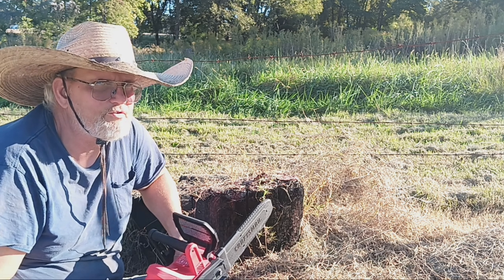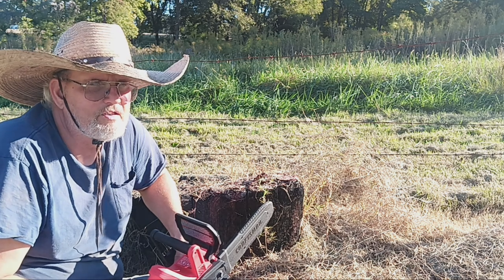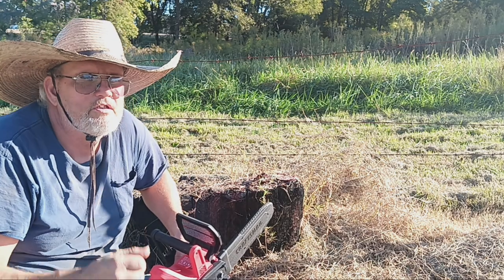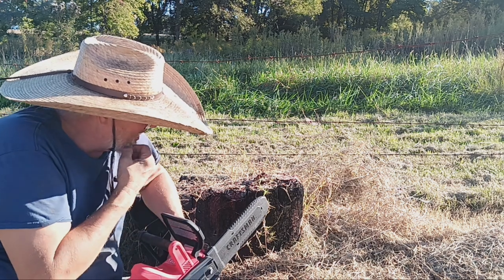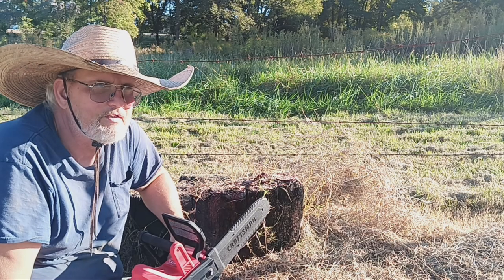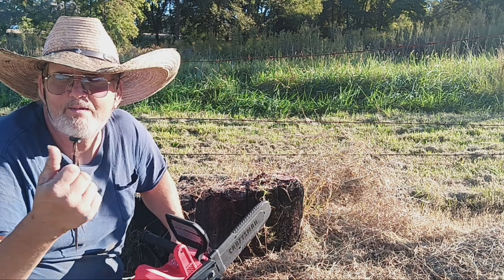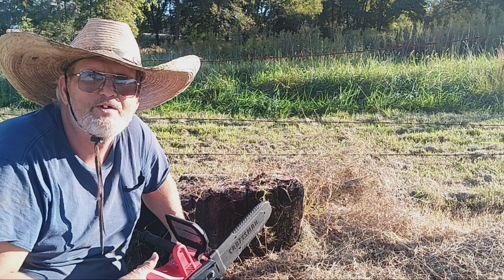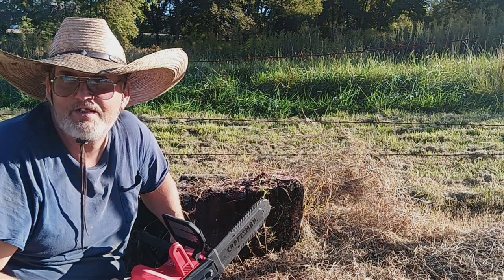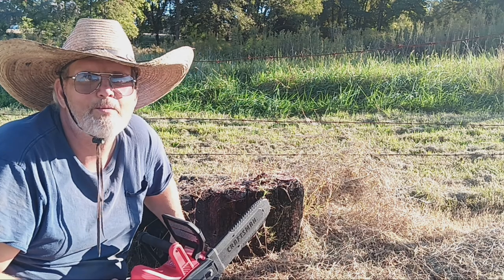On a homestead, you would like to try to save as much as you can, because there's other projects to be done. I am a pre-senior citizen. I'm going to be 61, I believe, Thursday of this week. And I kind of want to save what little money I have so I can do other things here on the homestead and show you. Yeah, I'm sure I messed up on the chicken run, but that's okay. I still have a way to anchor it. It's going to be a little challenging because the kennel, for some unknown reason, is kind of bowed. But you know what? I got a plan.